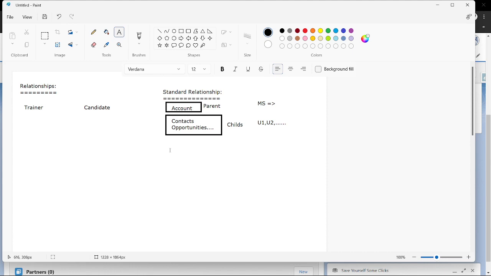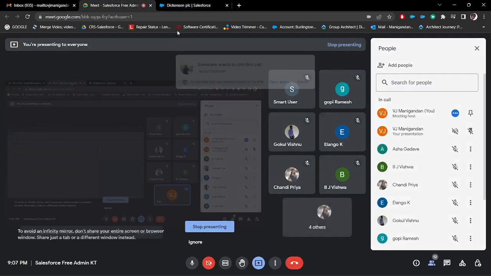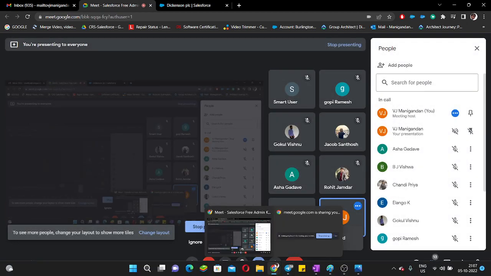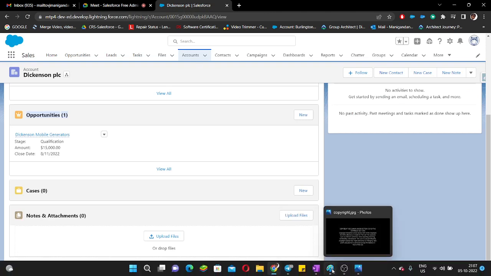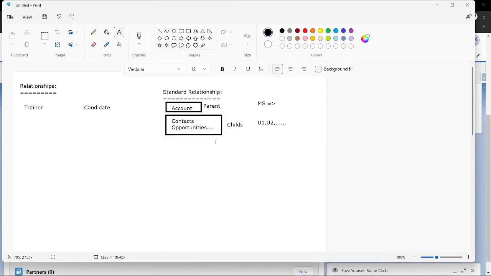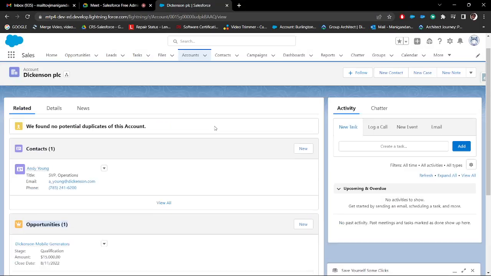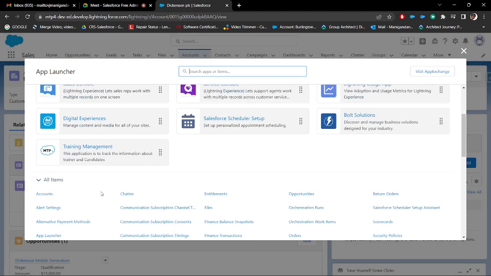Now we'll come to custom objects. Even for a custom object, Salesforce has given some standard children. In order to find that, let me check it out.